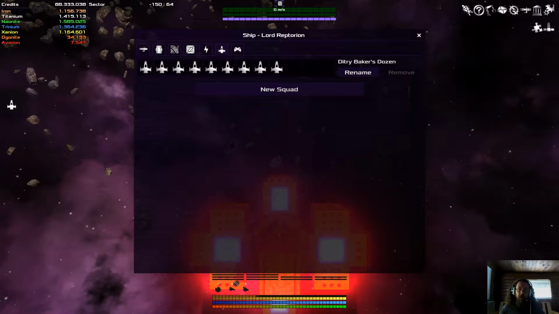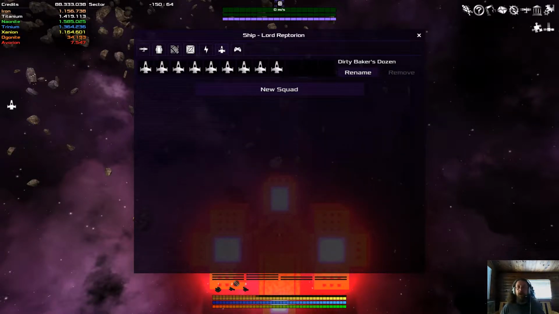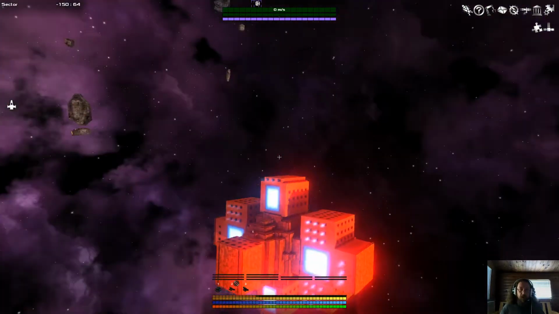We've got 13 pilots. I typed it wrong. It's "Ditry" there. It should be Dirty Baker's Dozen, because there's 13 of them. Isn't that funny? I thought that was funny, personally, but I don't have much of a sense of humor. I'm the first to admit. There we go. Better.